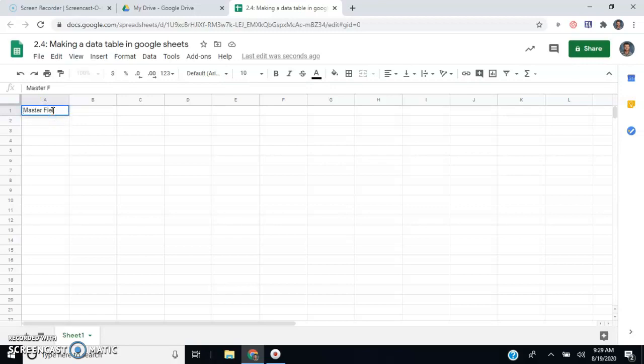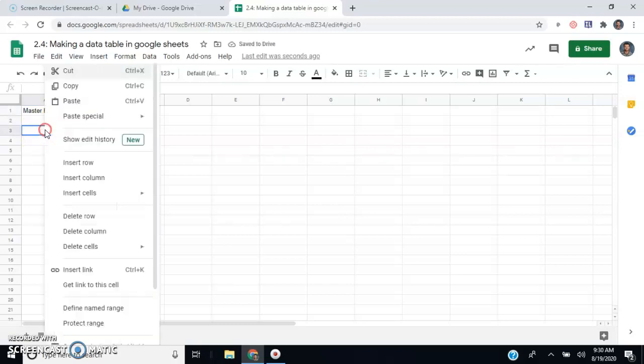And so the first thing that you're going to type in here is in A1, you're going to type in master field trip list. And you should have this figure A in your resources. So if you don't have that in front of you, go find that and make sure you have it in a separate tab so that you can look back on it for the information that we're going to be putting in here. So then you're going to go down and continue the information exactly like it's presented in figure A.